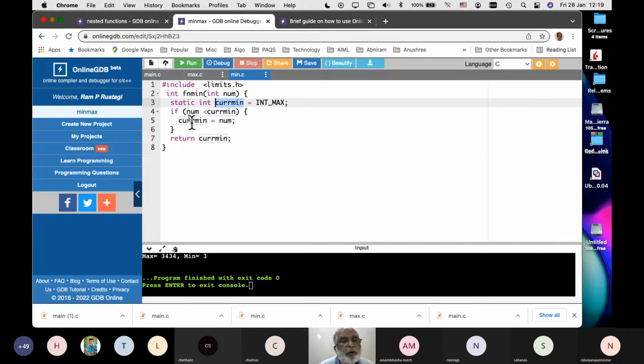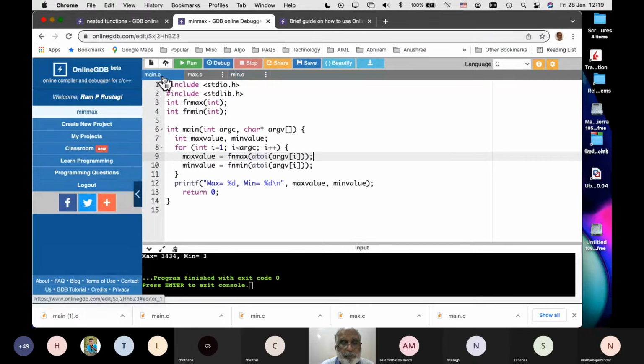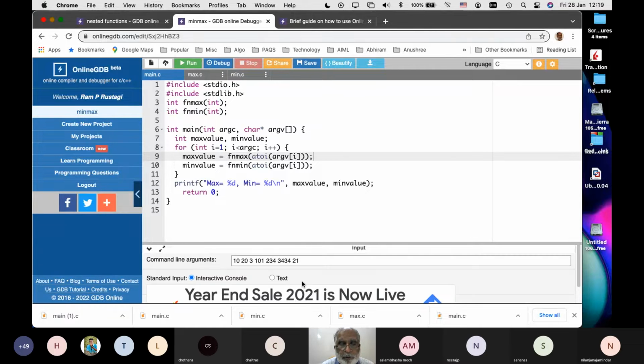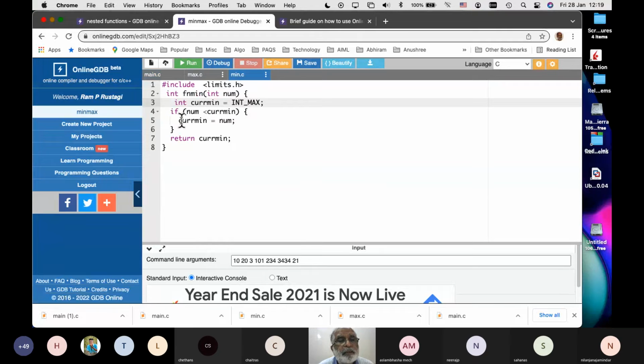However, let's say I remove static here in curmin, but maintain static in fnmax. Because there's no static there, every time the function is called, curmin starts with this value.